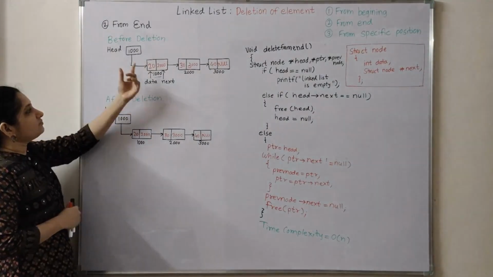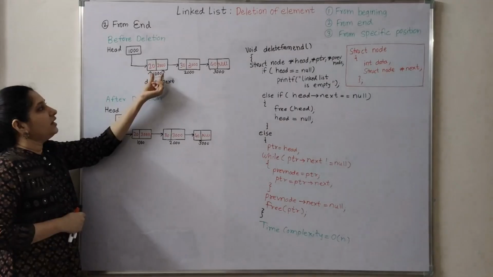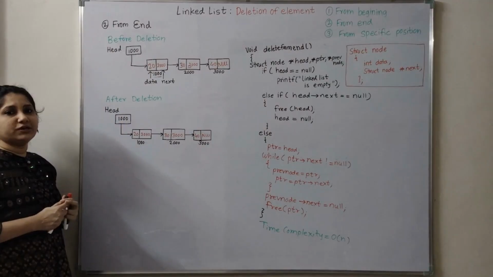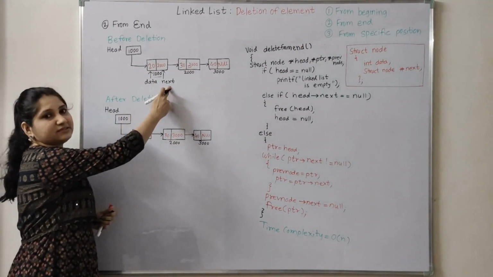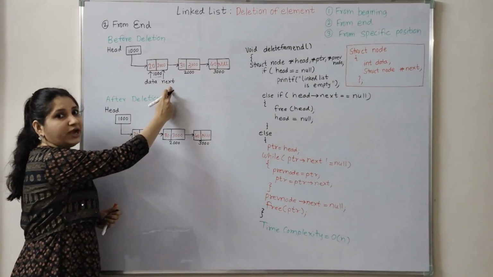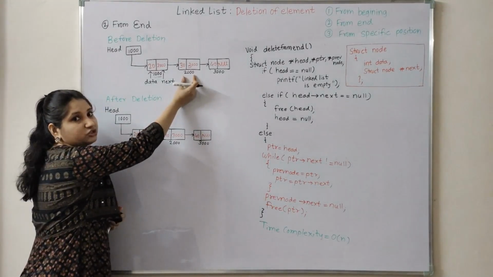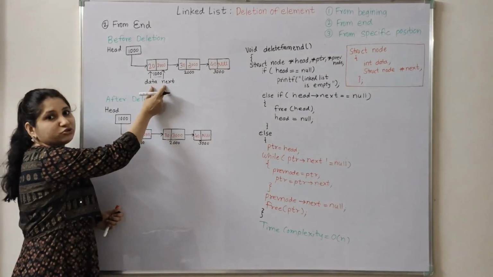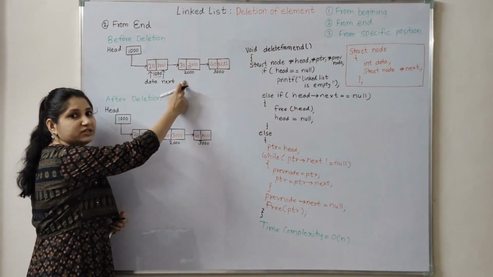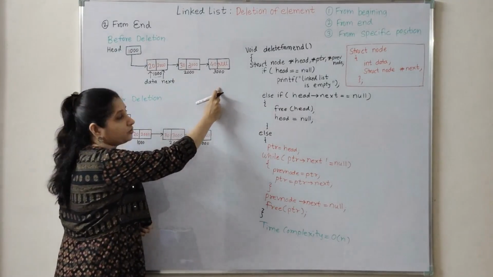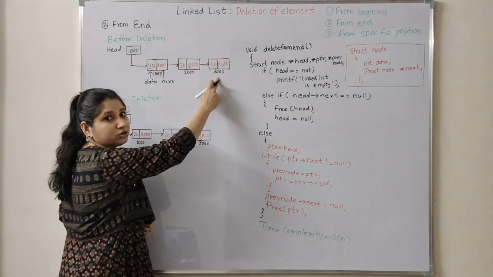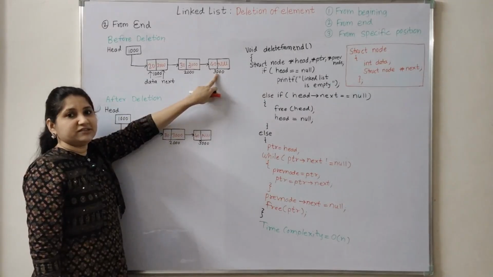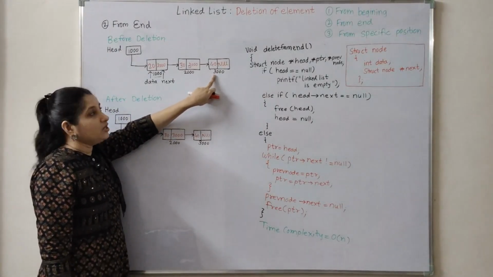Now you can see this will be the data part, that is 20, and this will be the next part. So in our linked list, one node will store the value, that is data, as well as the next pointer. The next pointer will hold the address of our next element, which is stored at the 2000 memory location. So in the first node we store the address of the second node, the second node stores the address of the third node, and in the third node we are not storing the address of another node because this is the end of our linked list.